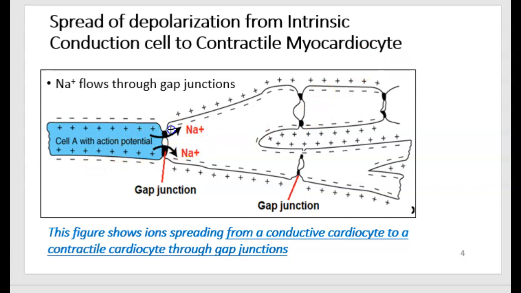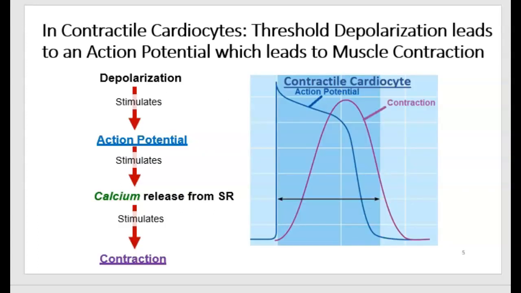It's thought that these gap junctions function as channels made up of specialized proteins called connexins. The ions then can move from one cell to another. And if it's sodium, for example, the inside of the cell will become more positive and be depolarized. So that's how the depolarization spreads. What does the depolarization stimulate?